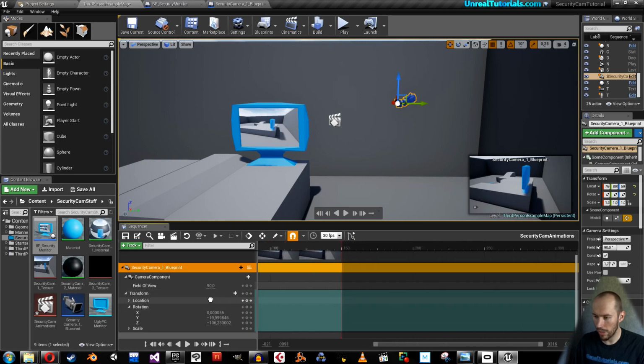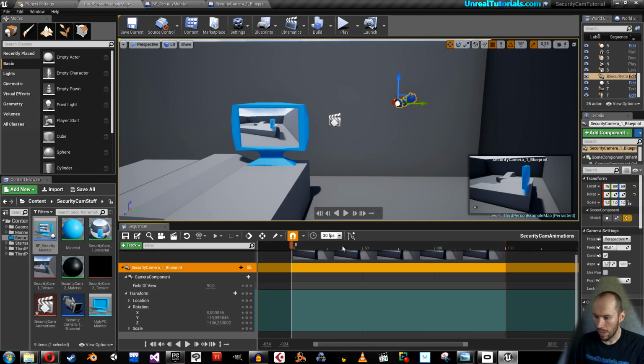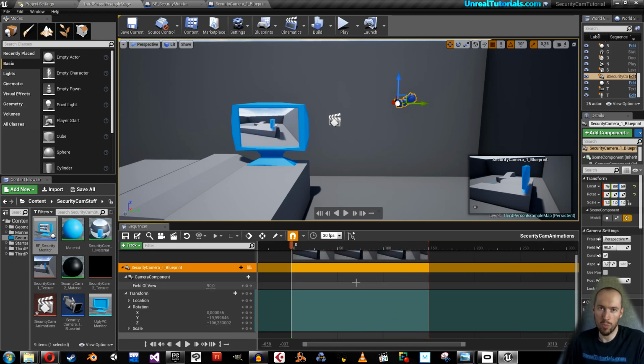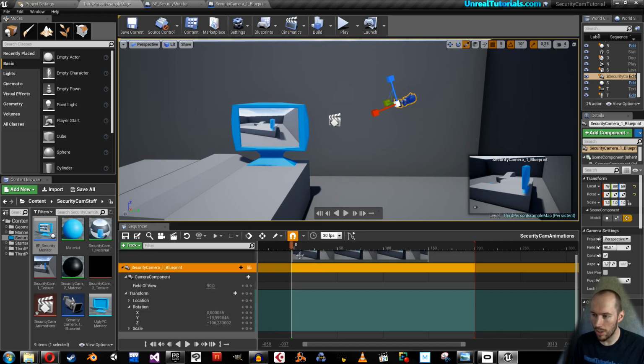Now in the sequencer you can move it like this by right clicking and holding, and if you click control and scroll, you can make it larger or smaller. So I'm gonna make it a little bit larger, and then move this end line to 200. These are seconds, so it goes this quick. Yeah, it plays that quickly. So again, we are happy with the camera's rotation.